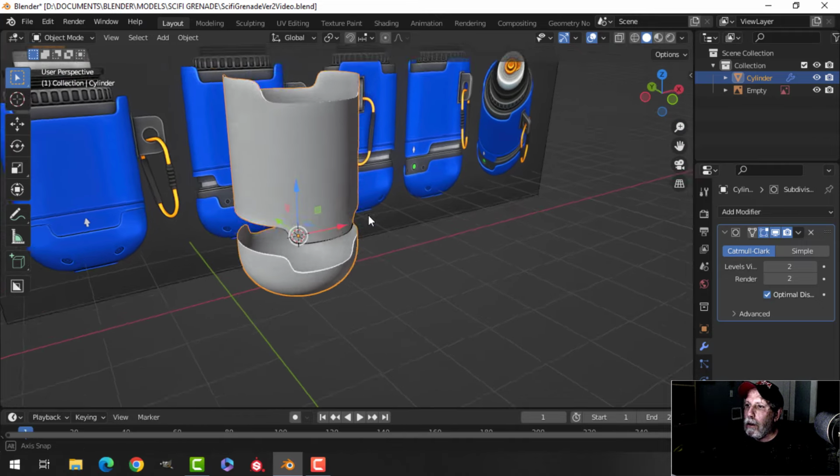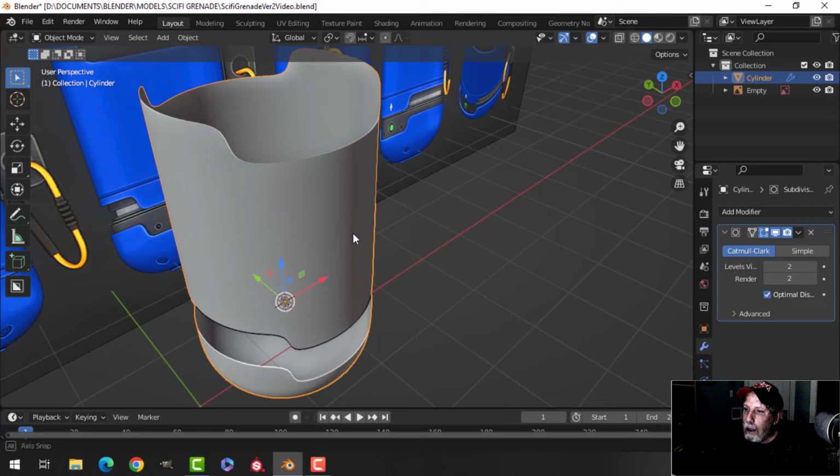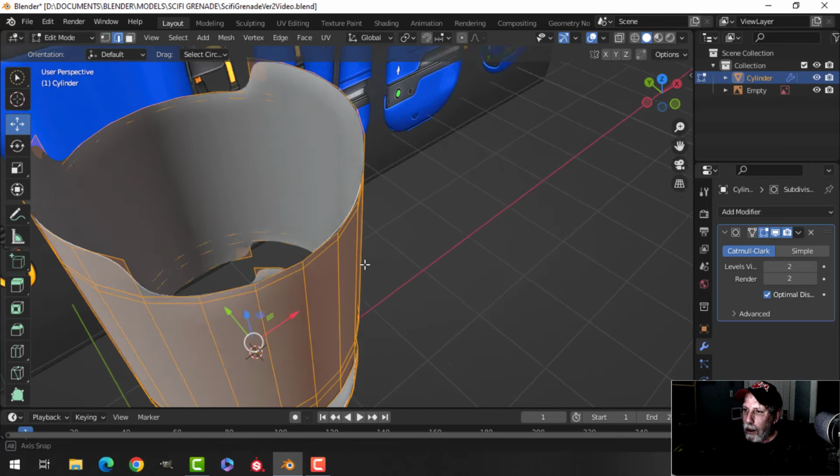And let's go ahead and give this some thickness. Now you can use solidify, but I think I'm just going to come into edit mode, A to select it all, and I'm going to extrude to give it its final thickness.